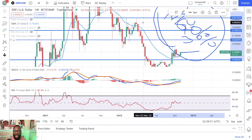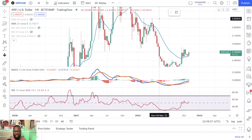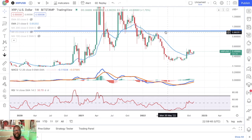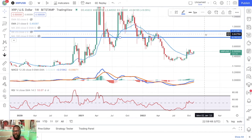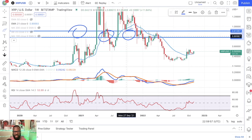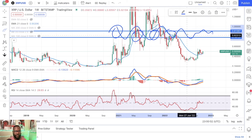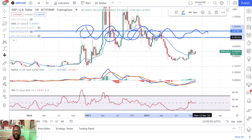The reason why I want to be out 100% completely around 91 cents is because I just don't believe that we could break above 91 and continue to go up. If you look at this range right here from 98 cents all the way up to 91, there's a lot of confluence right here, guys. Tougher resistance in this range right here. So the probability of a continuation after 91 is less likely.